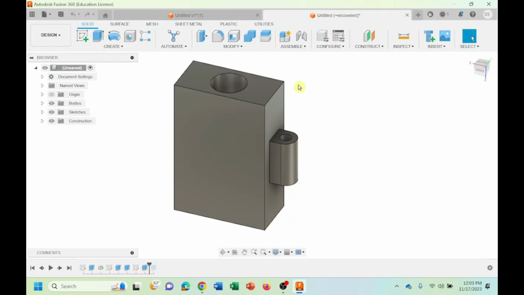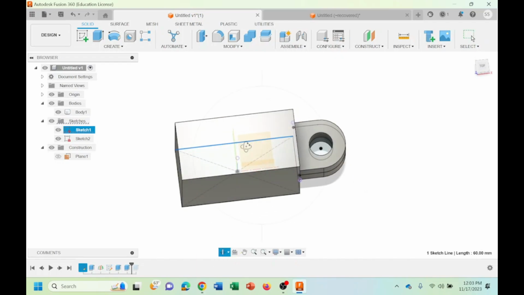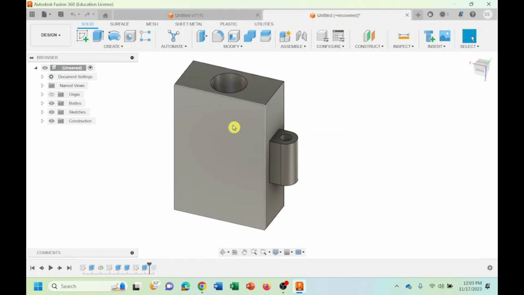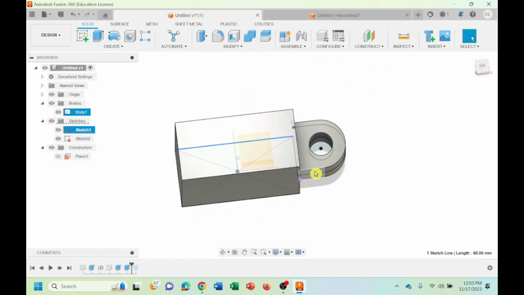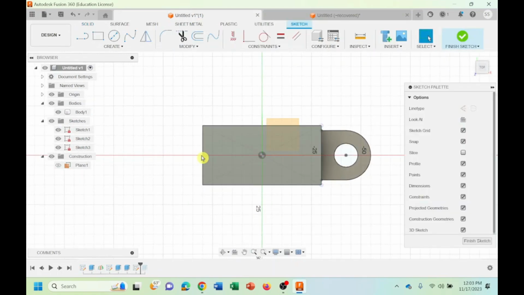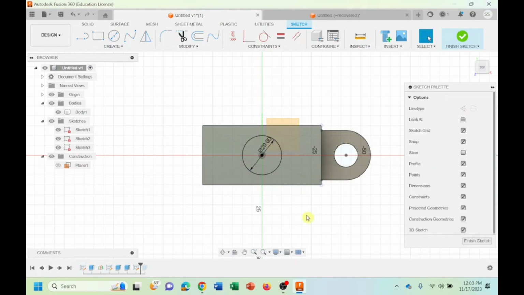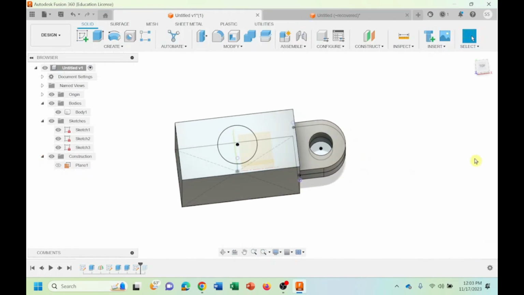We actually made some similar things there. So now I'm going to make the hole here. As you could see, it has a big hole here. So again, I come here, I select this face, I'm going to have a new sketch. That's the third one. I need the holes there. I make a circle. Maybe, I don't know, 20 should be fine. I make 20, enter, so I have it there. Now I say finish sketch.